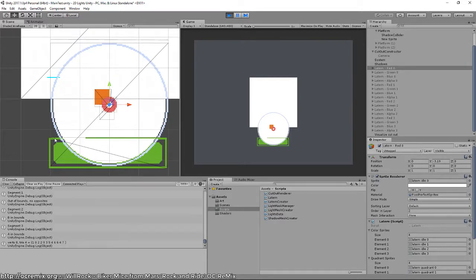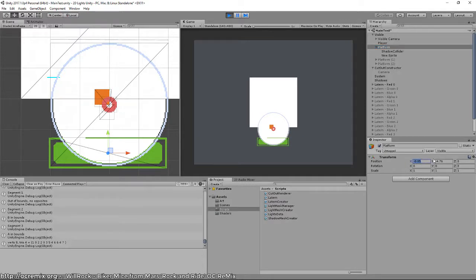So now, is it at 0? It says 0, 0. And then the platform, okay, the platform was not at 0. Okay, so interestingly, yeah, this still works.